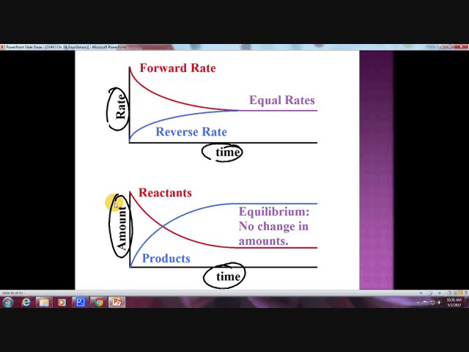Talking about the amounts, okay, at time equals 0, the reactants have a bunch of stuff, and the products have 0 at time equals 0. There's nothing in there. Okay, this is like the concentration. So if you want to label this as the concentration graph, that might be good, because you will have questions about this kind of stuff. Okay, so at time equals 0, we have only reactants, 0 products. So when that happens and we only have reactants, then the forward reaction can take place.